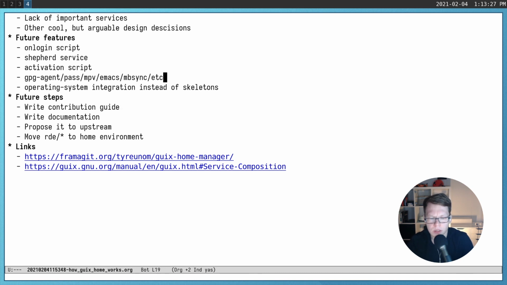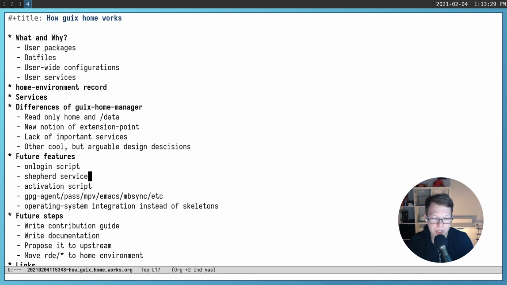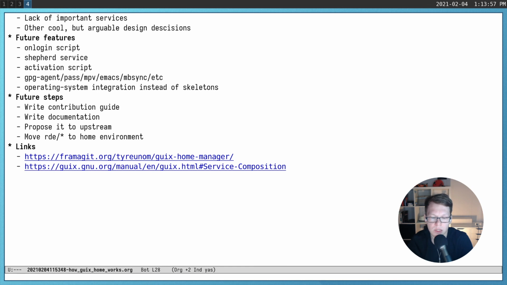Another question that can be raised: we already have manifests and can use the guix package command with the -m flag and specify a manifest, and it will install packages declaratively. It will, but it won't install any configurations for those packages. It won't declare user space Shepherd services and so on. That means it's declarative, but it lacks a lot of interesting and useful features.